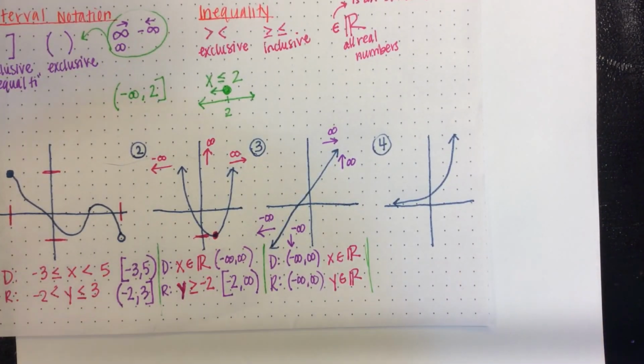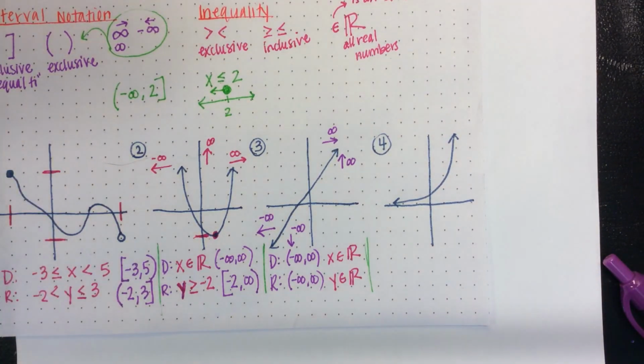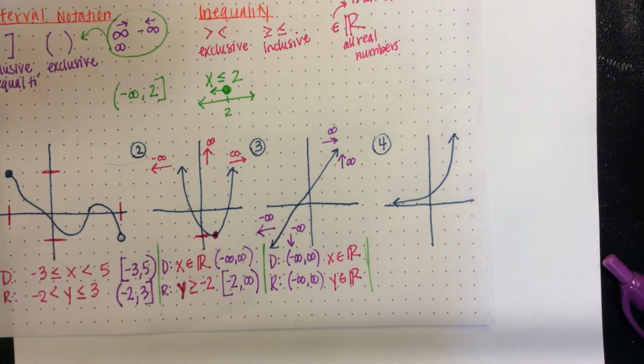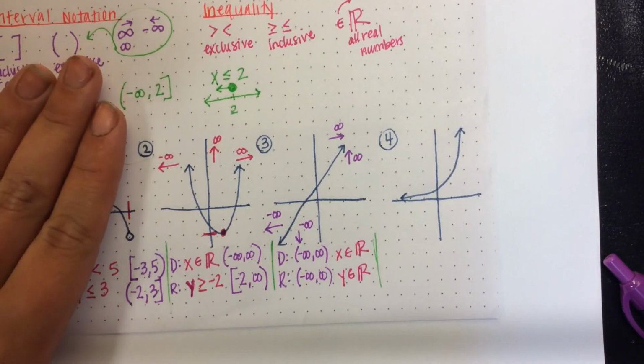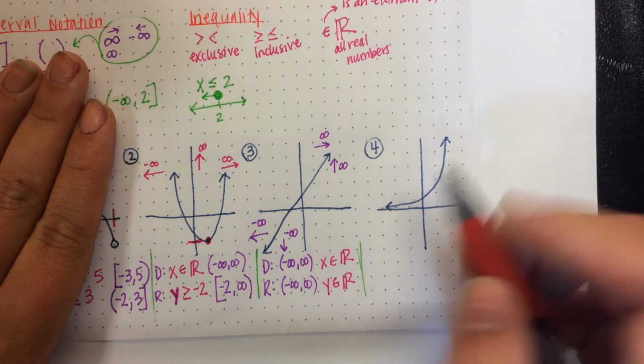Okay, then for the last one, our very last example. This one is actually our exponential curve, and we talked about that a couple days back, and there was a part of the exponential curve that is part of the graph, but you don't technically see it, and that's our asymptote. So remember we talked about this curve, how it comes down, and then it flattens out.